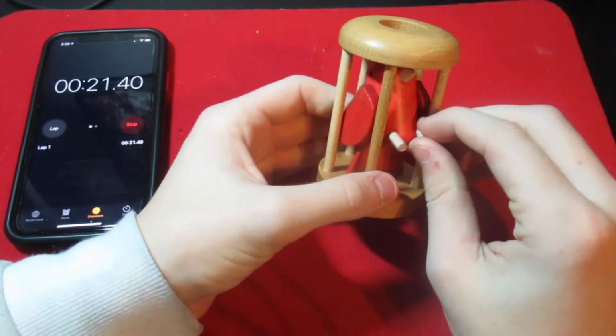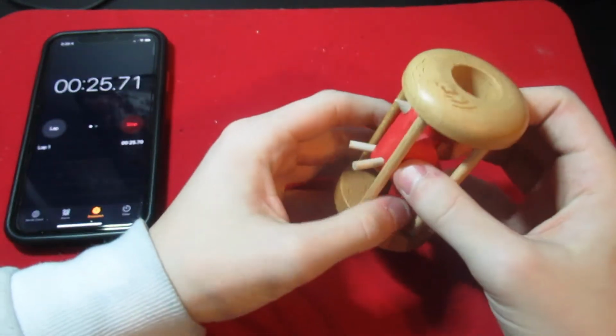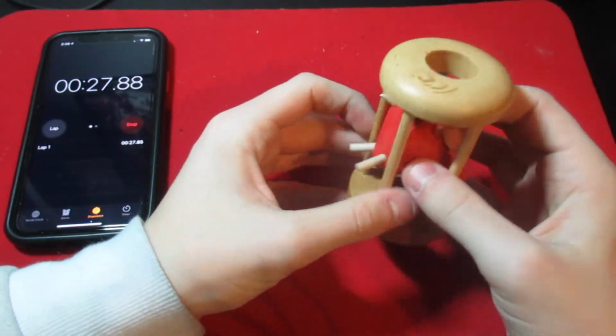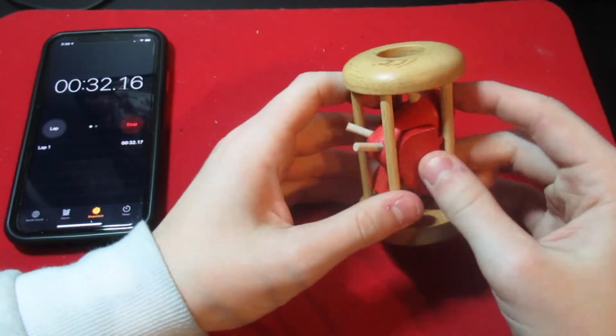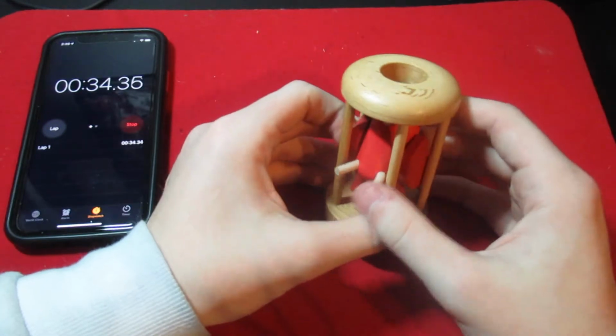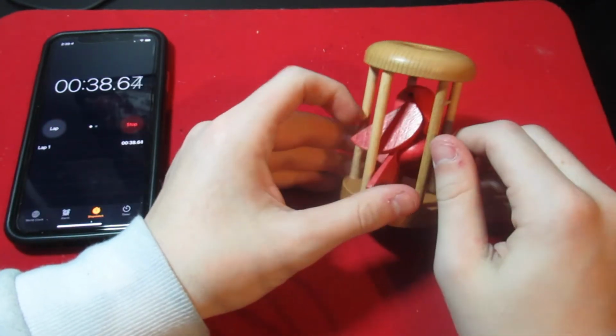Okay, so I just want to say really quick that the rest of this video is just going to be completely fast forwarded, because the rest of it is basically just me saying the same stuff over and over again. It gets kind of boring and tedious from here on out. So the rest of it is just going to be one speed video. I have not yet gotten the puzzle solved. I'm still working on it. And let's do it.